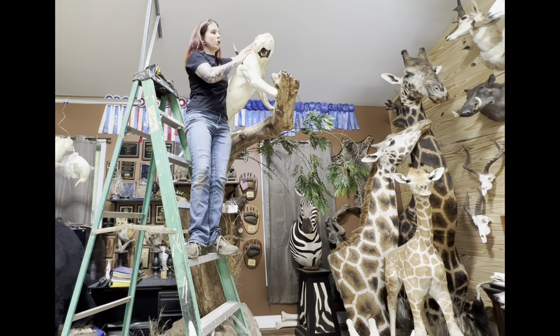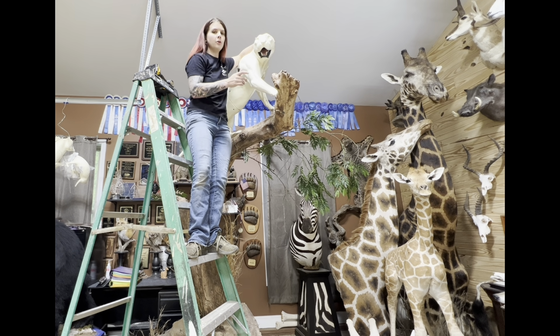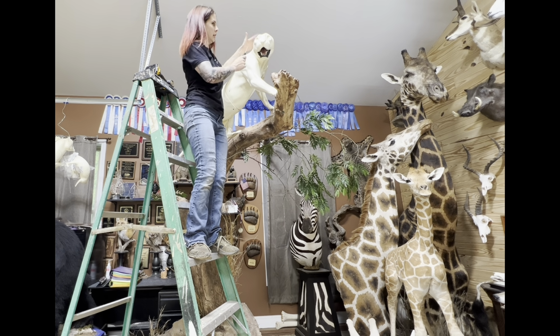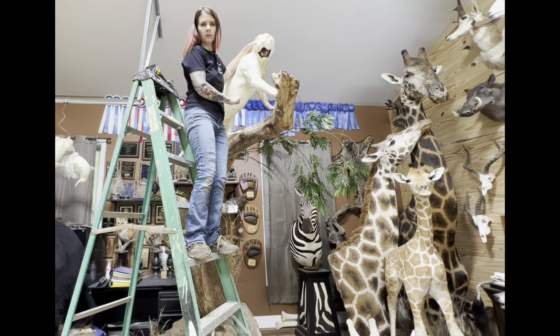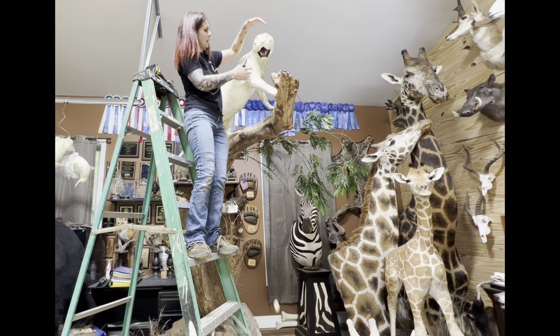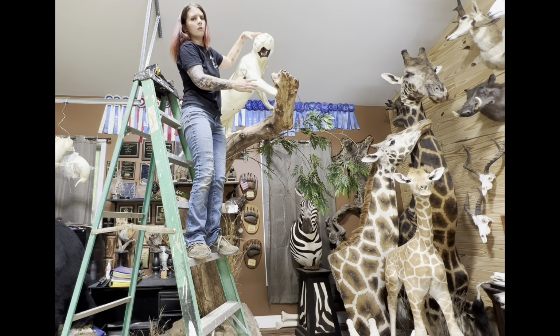Right now I'm making adjustments to the angle of the head. I wish I didn't have to do it up here on the ladder, but there's really no way to get it spot on other than to put it up here as it's going to sit on the tree and adjust the angle, get down, make sure that from the ground it looks like what I want. I'm pretty close on this, but I think I want the head to be looking down just a little bit more.